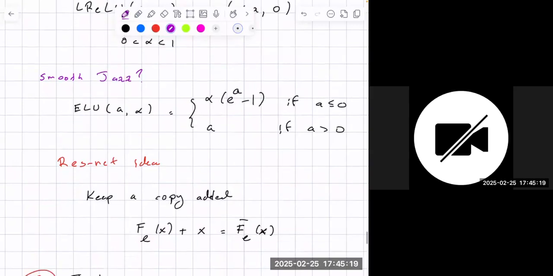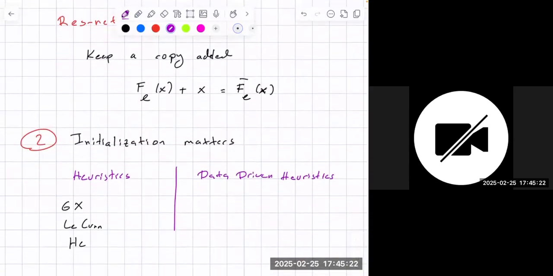That's the first thing to watch out for. The second thing to watch out for is initialization. Where you start those weights matters. You can end up in very nonsense places if you don't initialize well. There are a whole bunch of heuristics. One of them is named after Yann LeCun, LeCun initialization, then He initialization, and this GX, sometimes called only with G, sometimes with X. It was two people, I think Glorot and Xavier, their heuristic. These are all some probabilistic approaches to make sure you're not starting from a very pathological place. At least you're starting from a typical situation, so you hope you're not going to get stuck too badly.